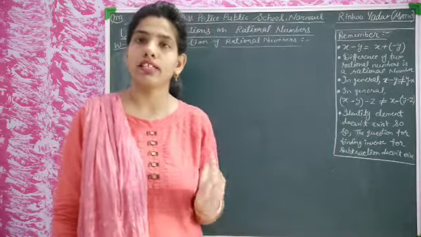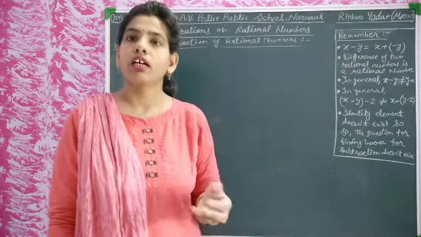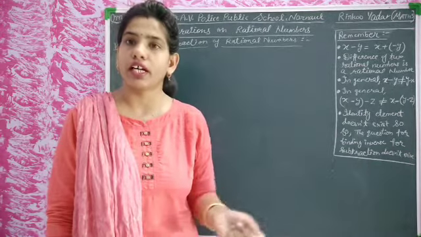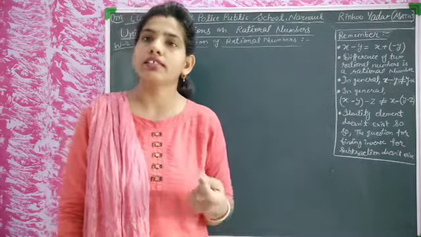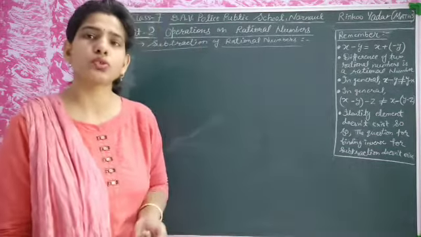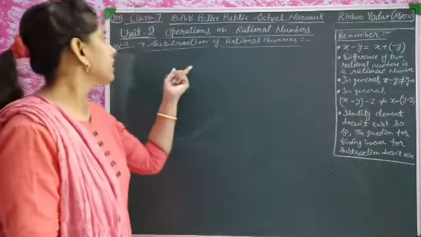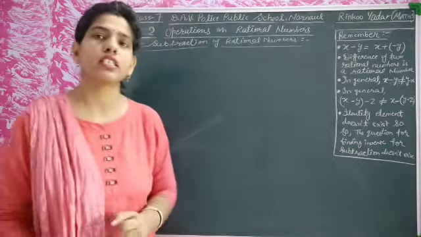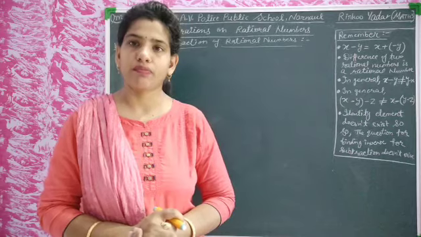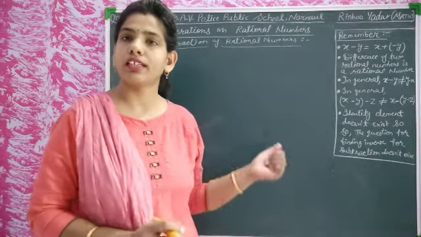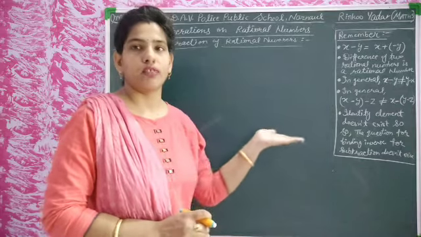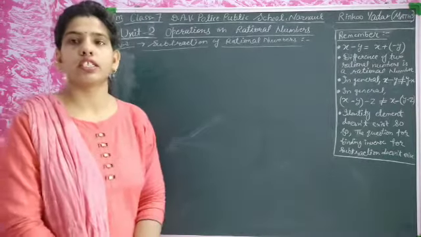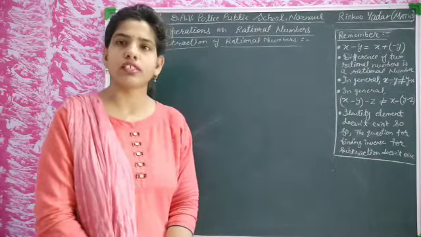These are the properties: addition of rational numbers is a rational number, commutative property, associative property, and identity exists, that is 0, and there is an additive inverse also. Students, you will see that for subtraction of rational numbers, these properties are not satisfied. You will see this in the examples when we do worksheet 1 and worksheet 2.